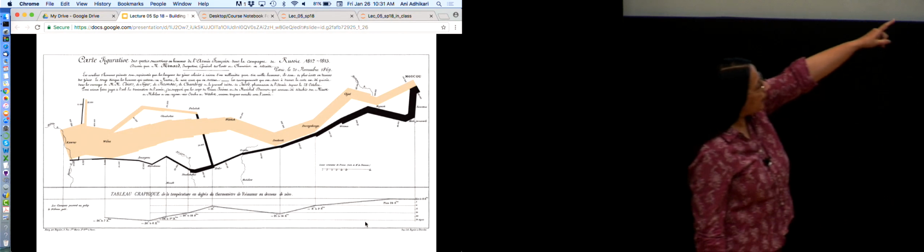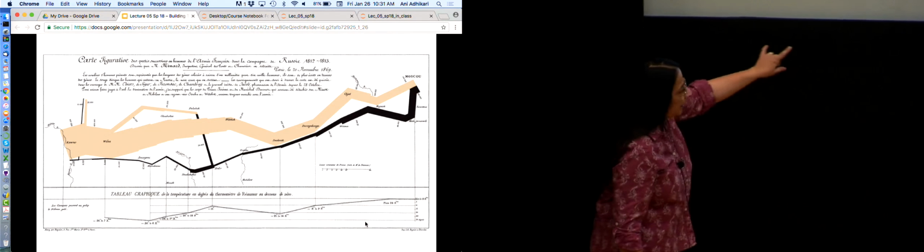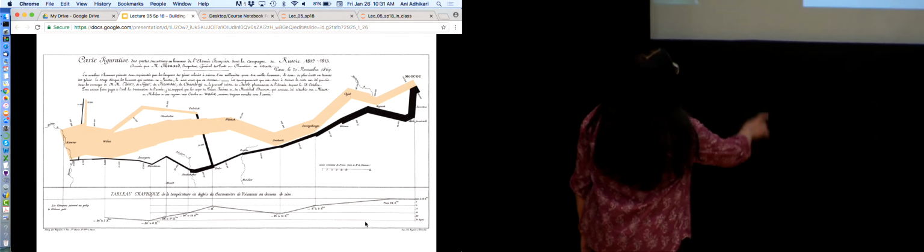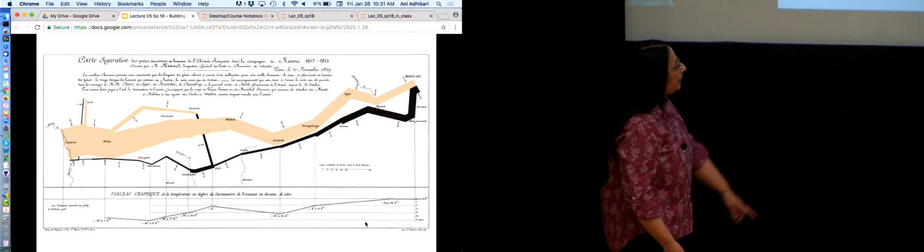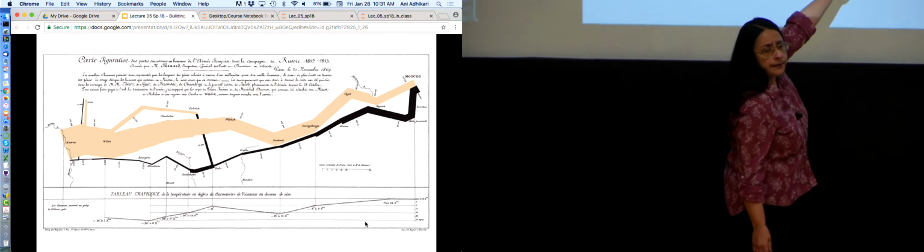There's a march. You are starting here, and you're ending up right there, which is Moscow. All right, the army goes to Moscow and comes back. Along the bottom, and you will be able to see it much more clearly when you're looking at your textbook, time goes that way and also this way, in a way that I'll explain. There's temperature and there are months, so I can see December over here.